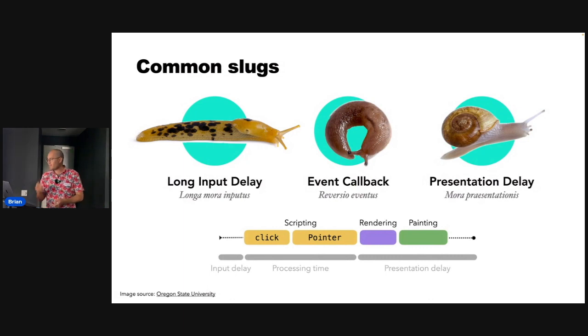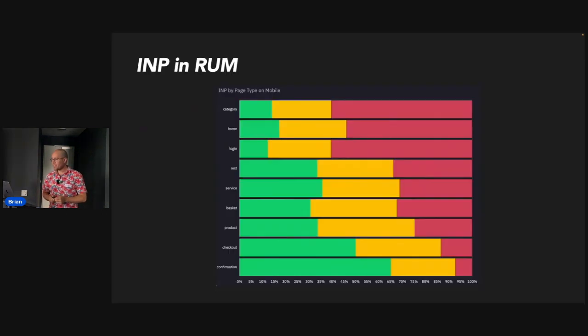Or we might have slow event callbacks. So like in my prototype with the snail, just a lot of work going on, and the event couldn't just have a callback and the response in the end. Or we could have presentation delay, too much rendering work, recalculations happening there.